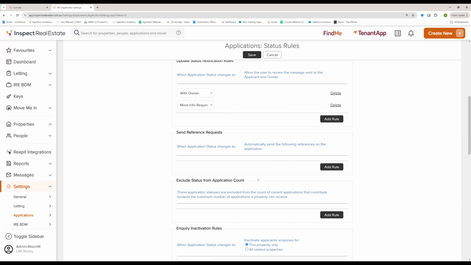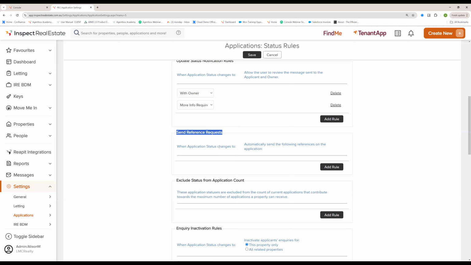Now, just continuing down, some key ones I will point out without going too far in depth. Send reference requests. If you don't want to use automated reference requests, if you'd rather review the application and then send requests, you can build a specific status, send reference requests.